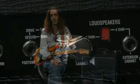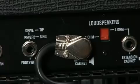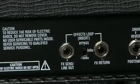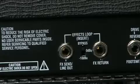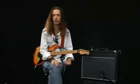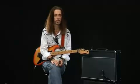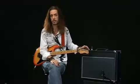It's channel-switching, so it's foot-switchable. You can switch between your clean and your dirty sound. It's also got — which I think is essential in a modern amp — an effects send and effects return. So if you've got a favourite delay pedal or a favourite reverb, delays and reverbs can always enhance the sound of a good amp. You can put that in the effects loop of this amp and it'll just enhance the sound.